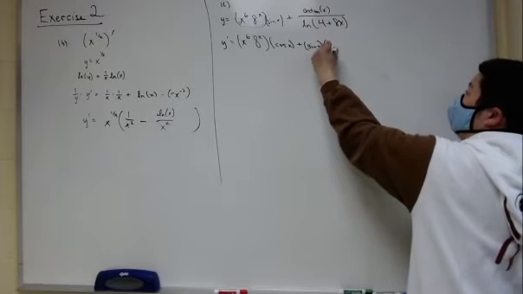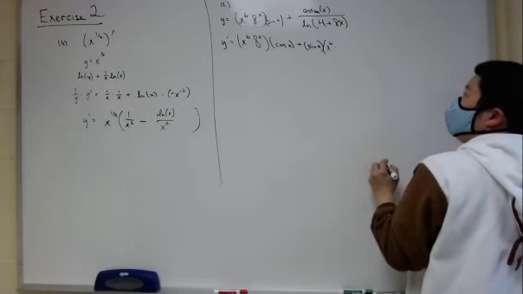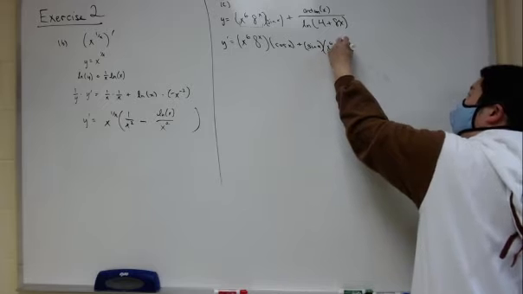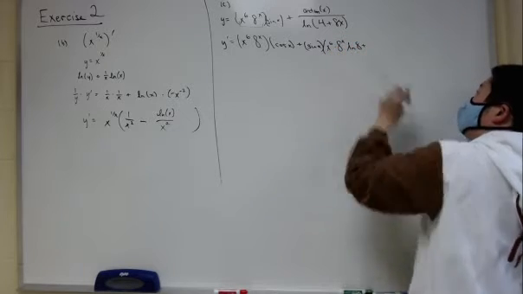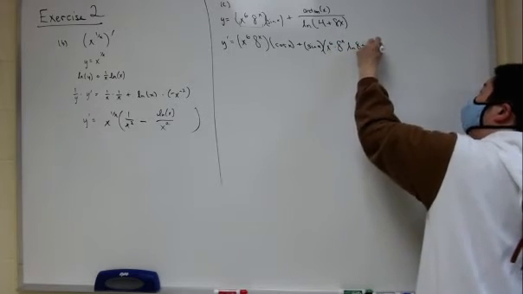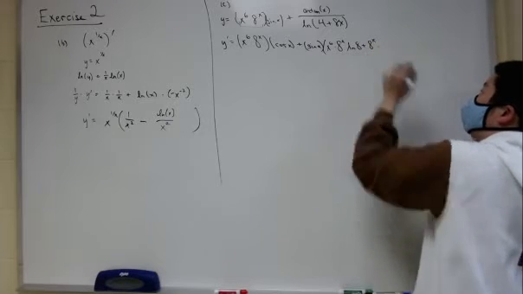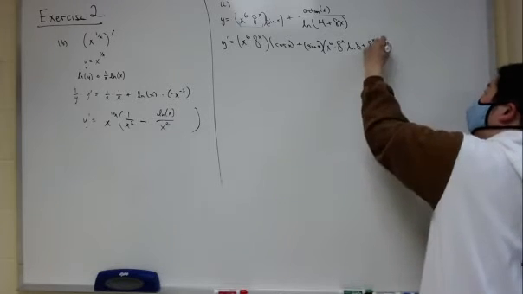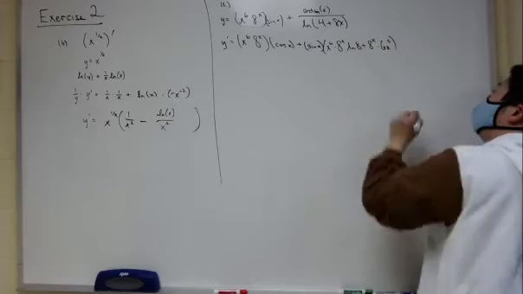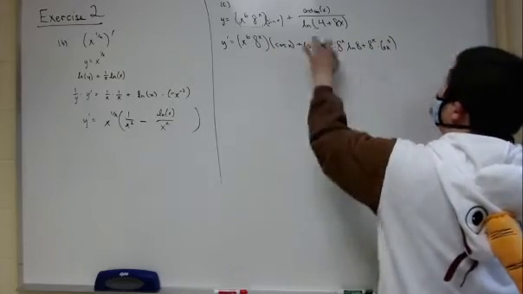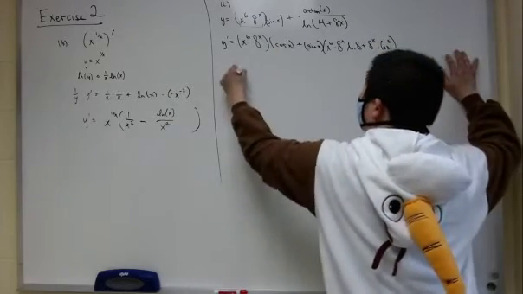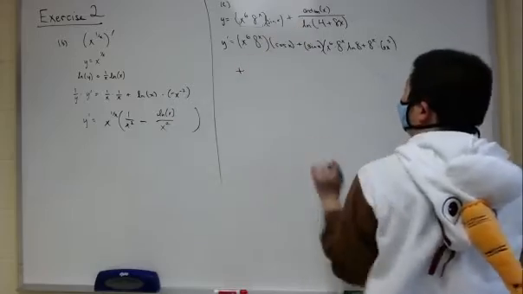It will be the first, namely x to the 6th, times the derivative of 8 to the x, which is 8 to the x times ln of 8, plus the second, 8 to the x, times the derivative of the first, and that's the derivative of x to the 6th using the power rule, 6x to the 5th. Okay, that's the first term. I don't think I'm going to have room for the second term here, so I apologize. That plus, right, use the sum rule.